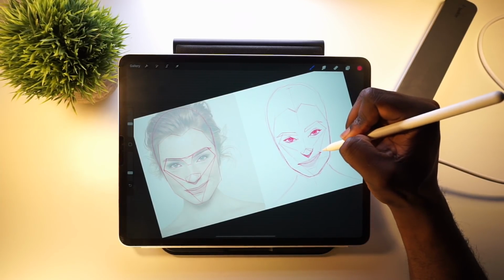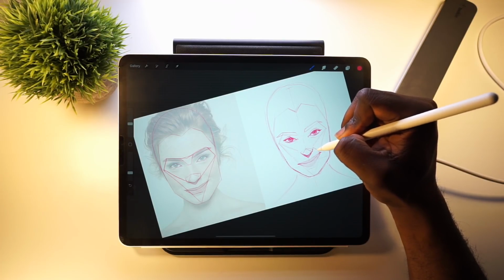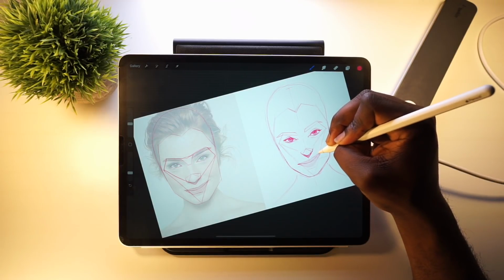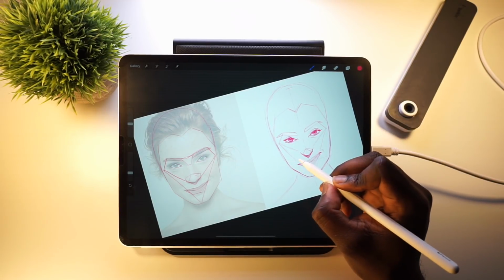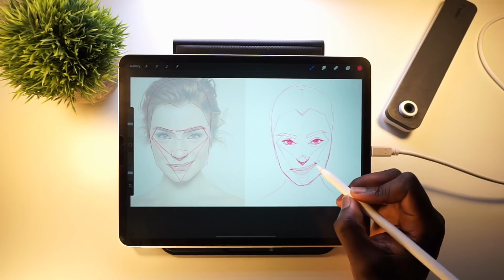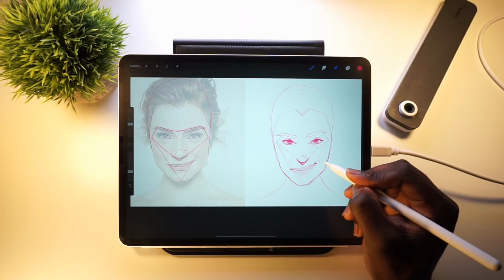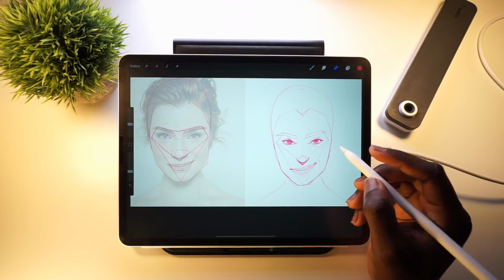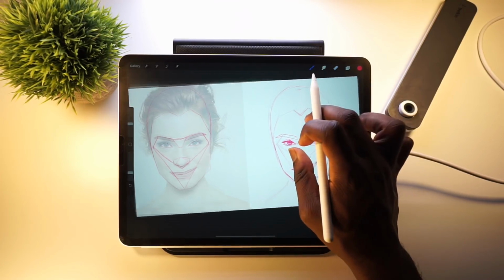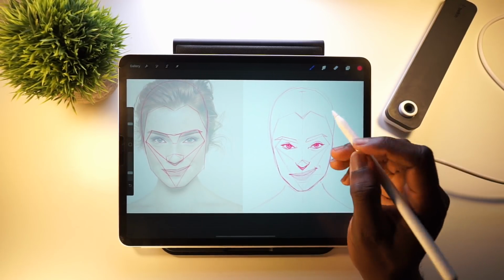It's really hard to do when you draw something because it tends to make them look old. Like if I were to do this, she looks old immediately. So I'm adding a little bit of a dimple here, a little bit of a crease, just a little bit of one there. So now I feel like I've really captured her expression, which is a good job for me in my book.